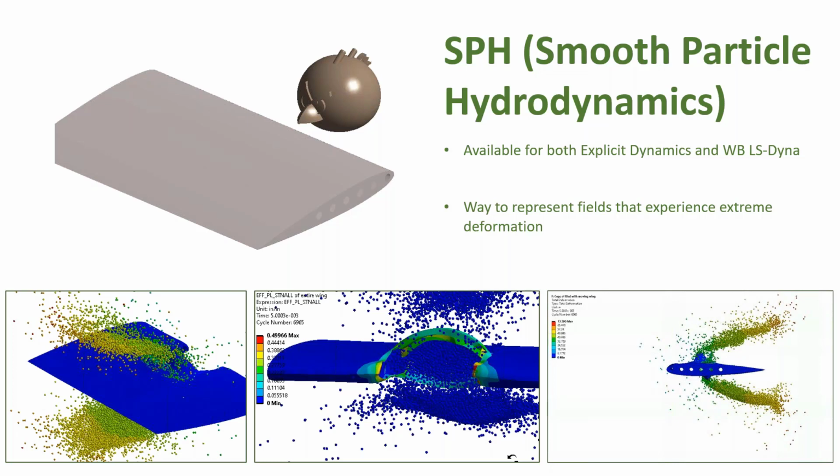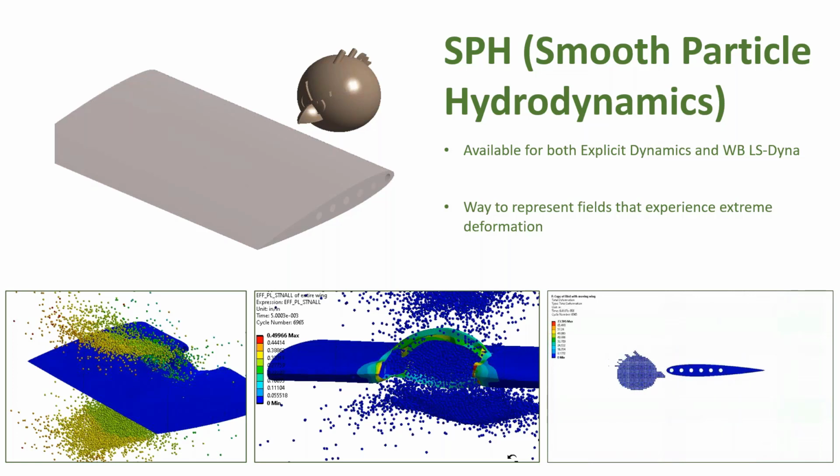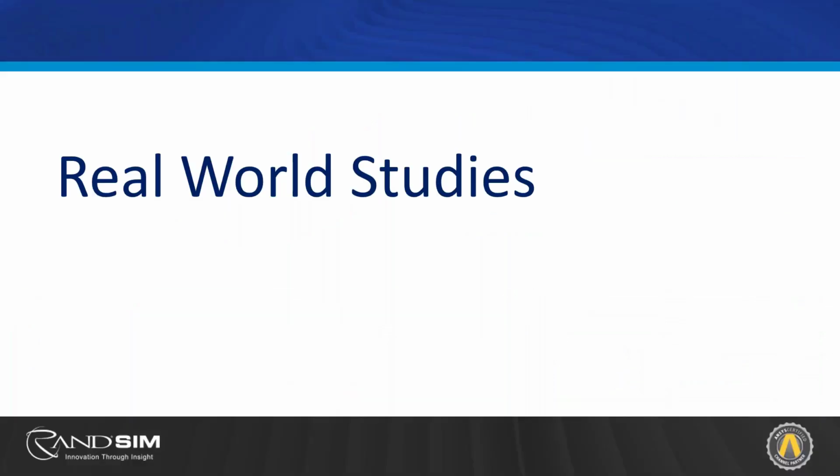I've also seen an SPH idealization used to represent an open surface fluid body, and a vessel or a ship on top of that fluid body, and how it responds to rolling waves or an explosive charge being set off underneath it. It's really a powerful way of representing both fluids and, in some cases, solids as well, with low structural stiffness and not much ductility. So those are all ways that you can leverage the software.